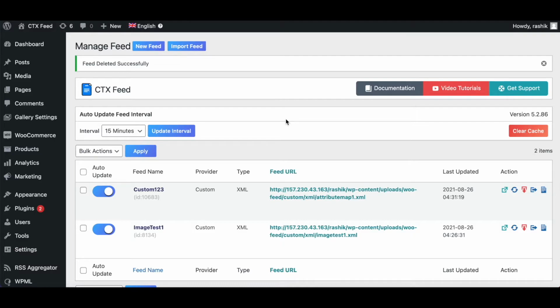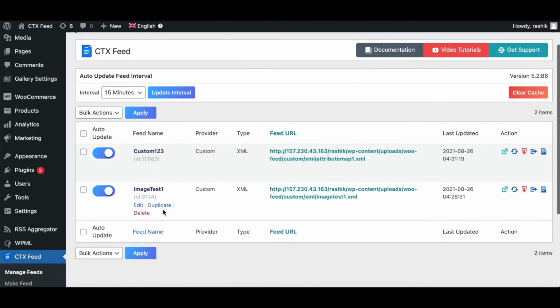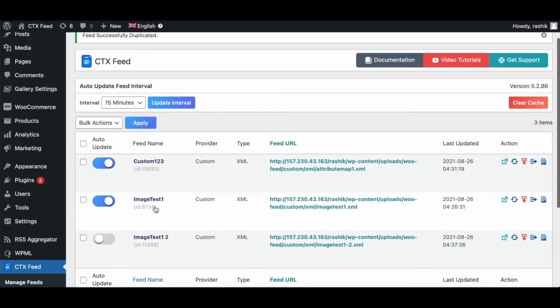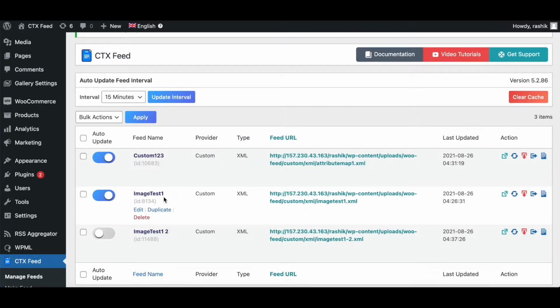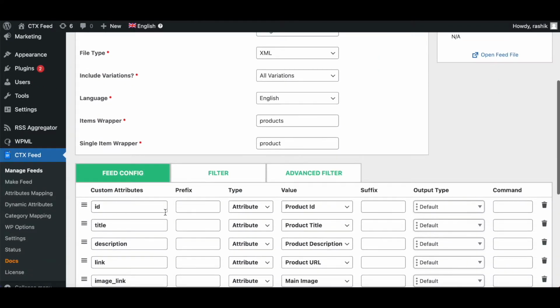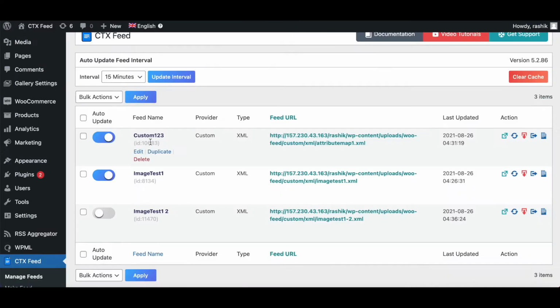Now sometimes we may want our feed to be duplicated for various reasons. If you want to duplicate any of your feed, hover over your feed name and you see the little duplicate button. To duplicate this feed, go ahead and click on duplicate. This will take a little time, and as you can see right here, this feed has been duplicated to right here. If you go inside this feed, you will see that the content settings, the feed configuration and filters are exactly the same as the first feed you have duplicated it from. Please note that when you're duplicating any feed, it goes into auto update as inactive. If you want to activate it, just click on this button and it will activate the auto update.